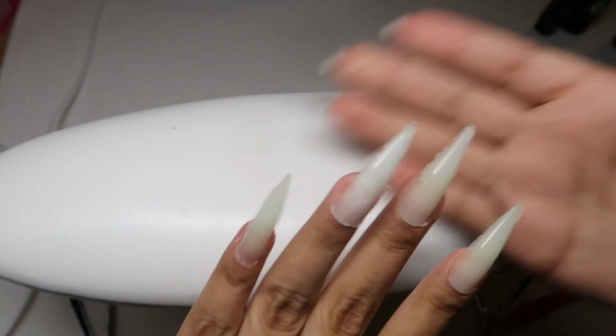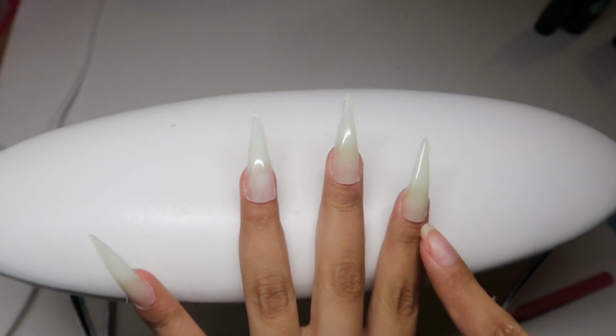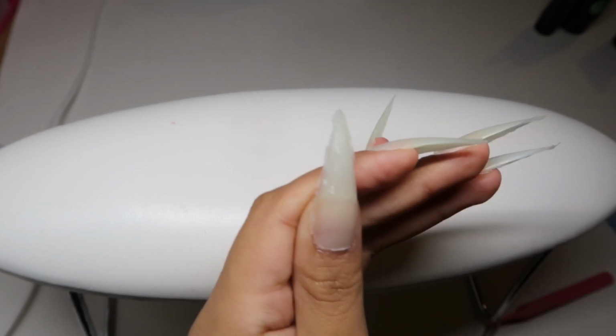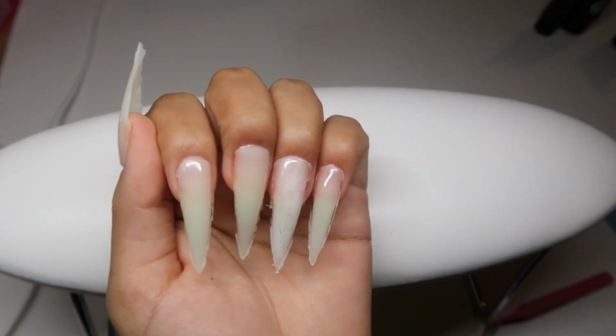So after removing the dual forms, this is how the nails look. Not too bad, just a little too close to the cuticle area, so I do have to file that in. This one on the index finger looks way much better. You guys can see my sweat profile, as well as those white lines that I told you guys would happen if I used too much slip solution.